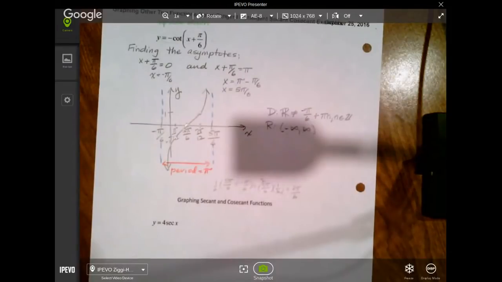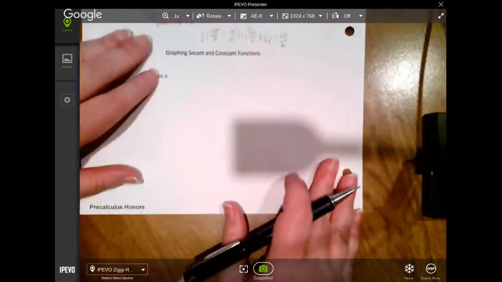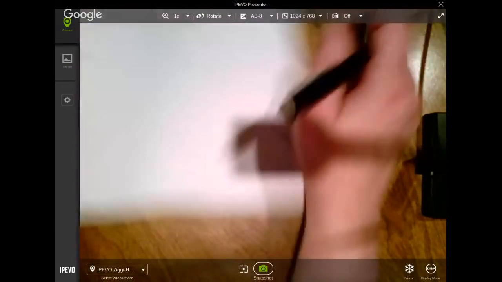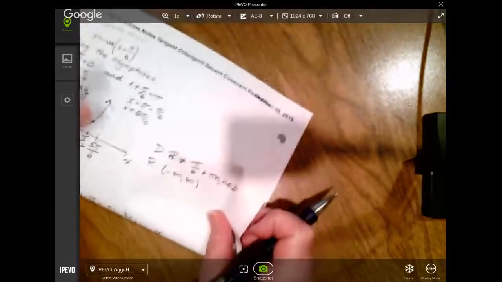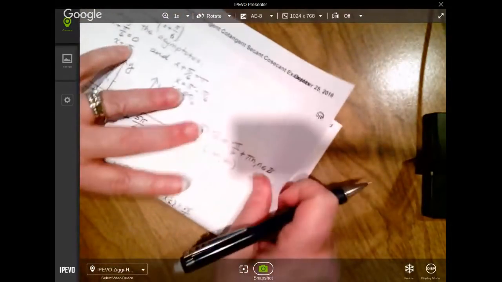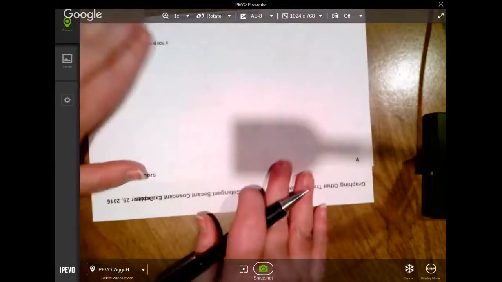All right. So that's graphing tangent and cotangent. But believe it or not, tangent and cotangent have some cousins called secant and cosecant, and we need to learn how to graph those too. So let's get on with graphing secant and cosecant. Now these might seem a little scary at first, but they're not really, because secant and cosecant, pardon me, are just reciprocal functions of functions we know.